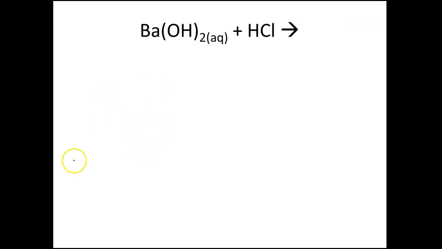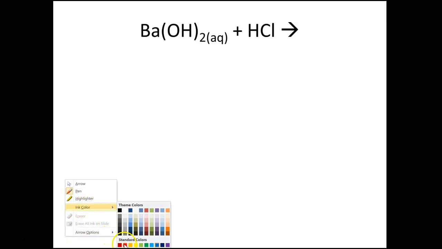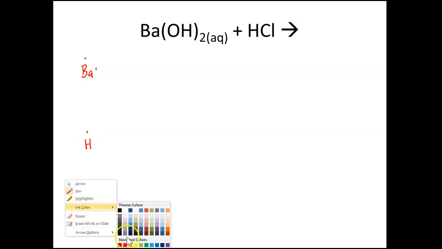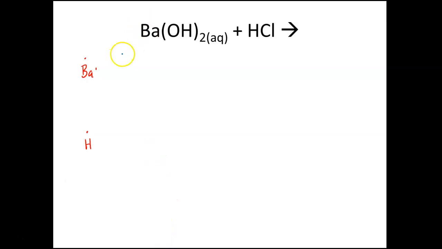Okay, so same sort of setup. We'll go ahead and start by drawing our barium hydroxide, barium having 2 valence electrons. And I'm going to make my life easier and already draw my hydrogen so I don't have to switch pen colors. Okay, hydroxide, remember, is an O and an H. I look at my polyatomic chart. It has 7 valence electrons. That makes that hydroxide have its full valence shell.